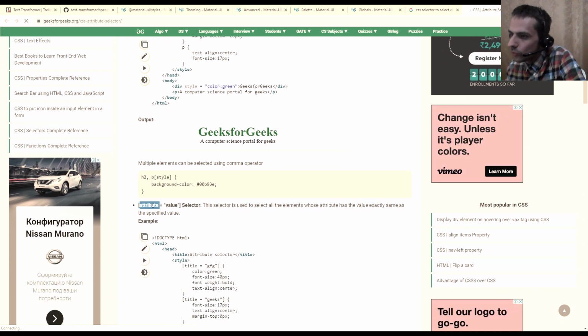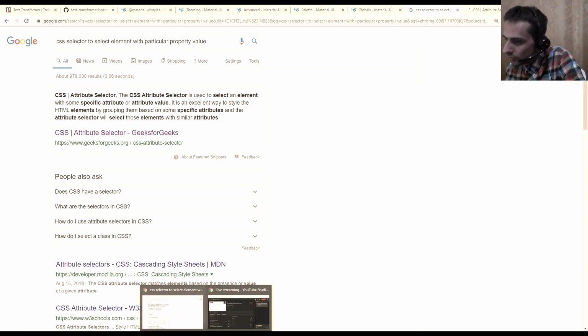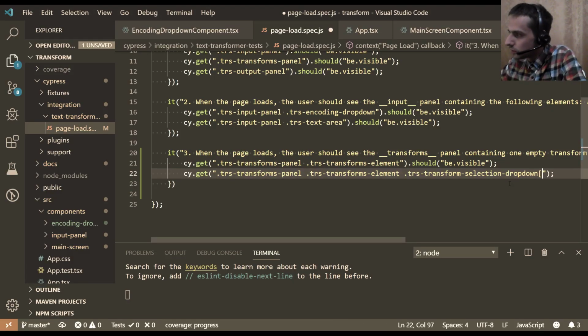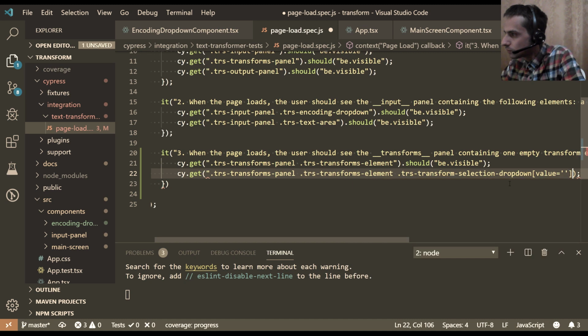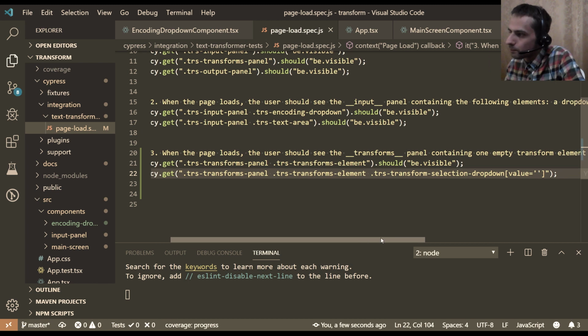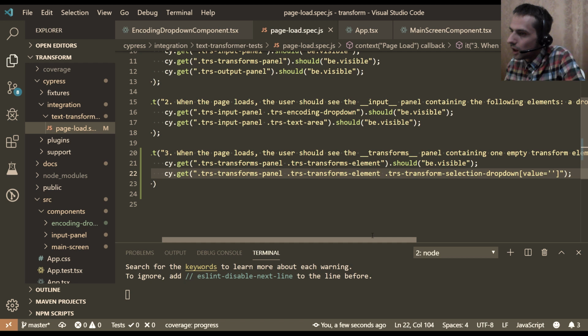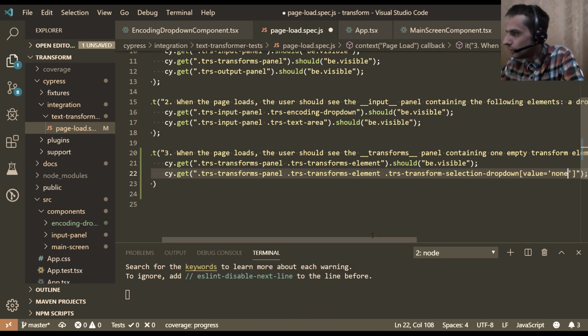Okay, attribute equals value. Yeah, that's what I thought actually, but I had to make sure. So value equals... None. Let's say it will be none.